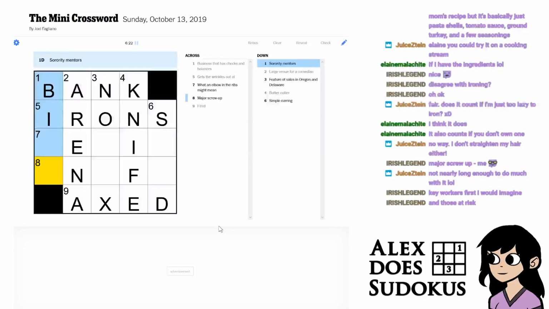So I'm open to, don't tell me what the word is, but does anyone have any idea on any of these words at all? If you tell me which number and direction, and maybe we can. I'm guessing this would be the easiest one. Simple earring. What would a simple earring be?